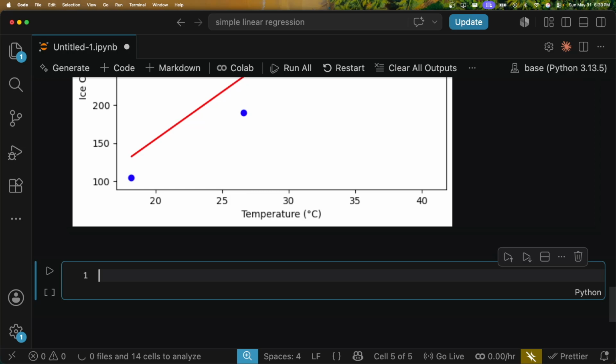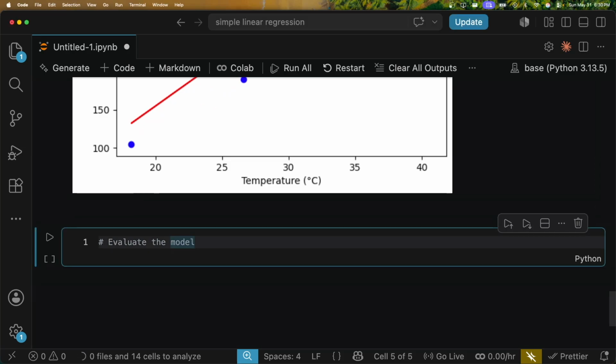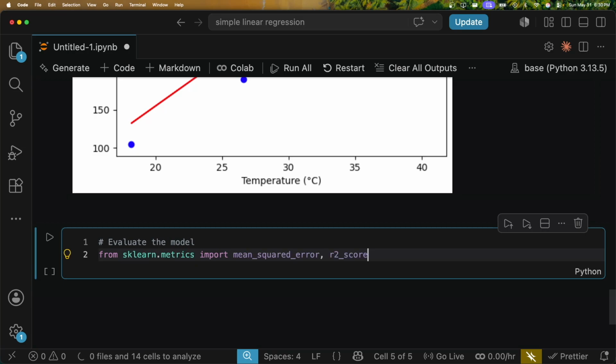Now, stage 3, evaluation. Let's see how good our model actually is. We import 2 metrics from Scikit-learn. Mean squared error, which measures how far off our predictions are on average, and R squared, which tells us how well the model explains the pattern in the data.